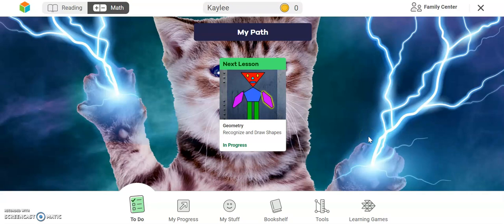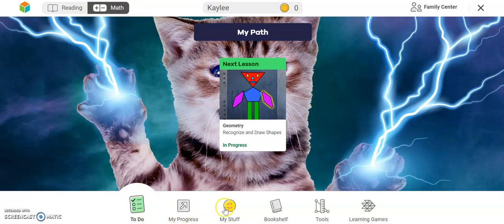The first screen that comes up will have some sample lessons for you, so there will always be something called My Path. These lessons are based on the skills you worked on in the diagnostic. If your teacher has assigned a lesson to you, it will also show up right on this main dashboard, and it will be over to the left. It'll say Teacher Lessons or Teacher Assigned Lessons, and it will list what you have to do underneath.